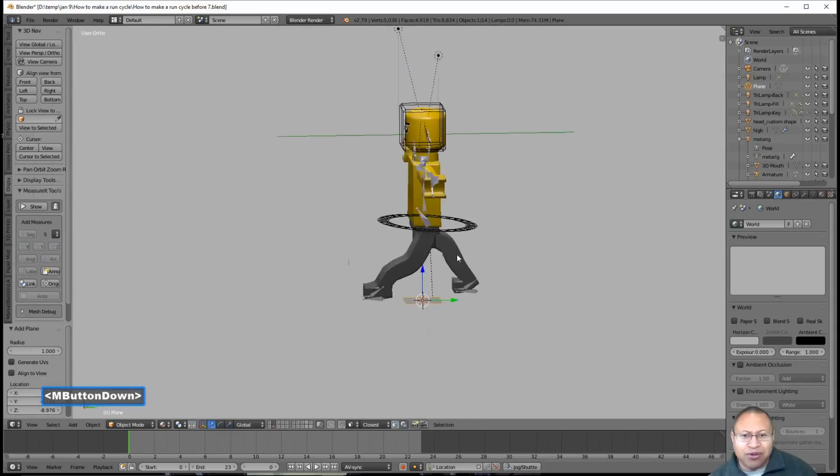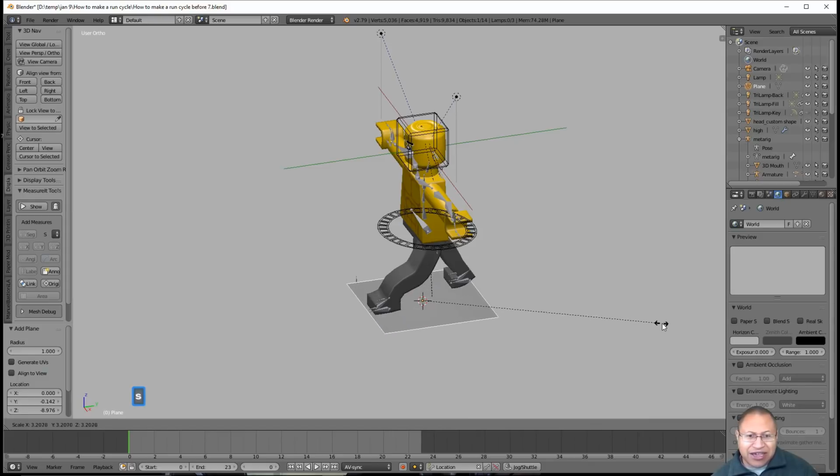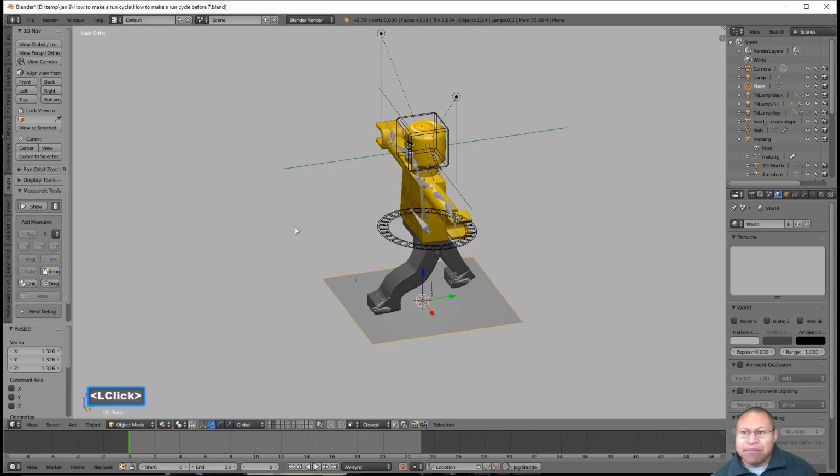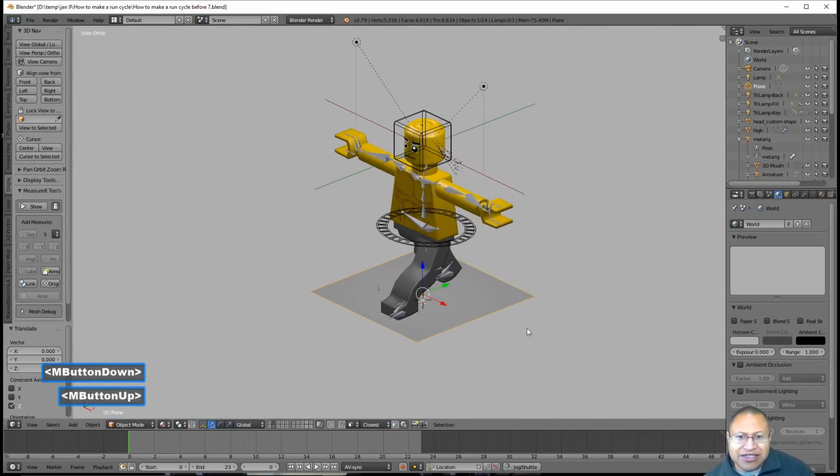And I'm going to hold the middle mouse button so I can rotate the view so you can see. So here's a plane right there. So we're going to press S to scale. I left click to lock that in. I'm pressing S to scale again. And now I'm going to go back to display. I'm going to click right. And I just want this plane to be pretty much right on the bottom of our character's feet. All right. So this is a decent size for the plane.